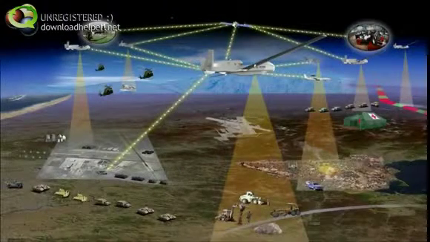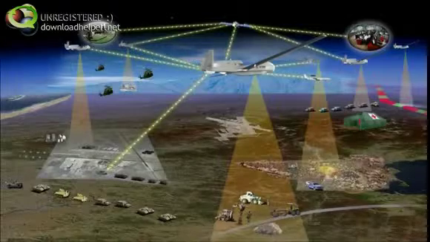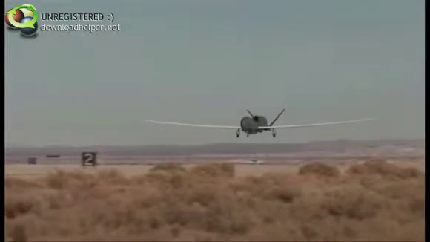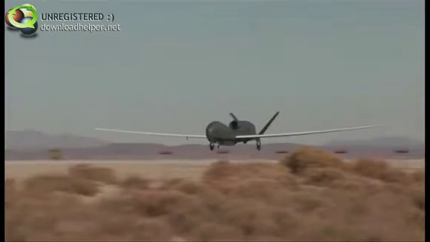Using this system, the air vehicle can cooperate with other units in operation. There are other airborne assets that will send data down to the ground, to the AGS ground station, to the main operating center for exploiting data. This UAV can send data through the SATCOM to other ground stations as well, other national assets. The range of the unmanned aerial vehicle can be as much as 16,000 kilometers.